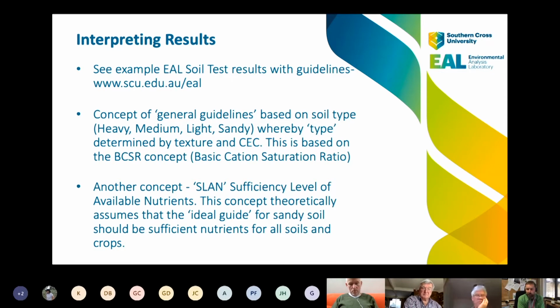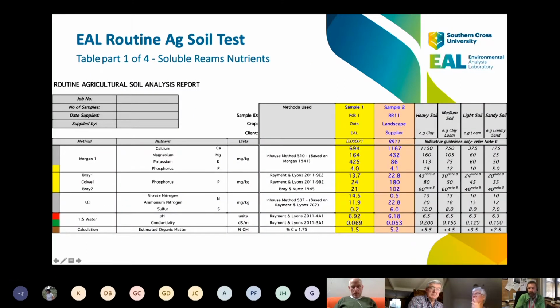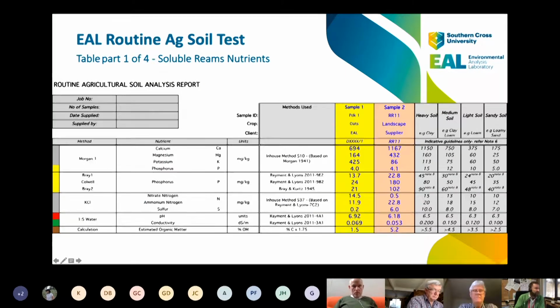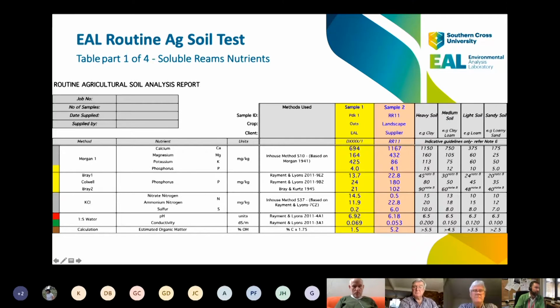It's probably getting it down to a level where it is at your lower level, so you want to really be looking at adding your compost, which will bring in these nutrients. Compost has a fantastic variety of nutrients to build up your levels and stocks of nutrients in your soils. I won't talk about compost too much today, but obviously I'm a massive supporter of that. And biochar is just another level of compost, a different aspect of compost. So you can see there, effectively that's the top part of your report.